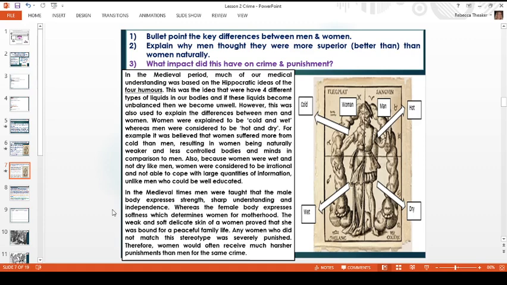In addition, it says down here, which you could have used for question 2, men were taught that their bodies were strong, that they had good levels of understanding, that they were independent, whereas women were taught that their bodies were soft, they were weak, they were delicate, and that their main purpose was to be a mother. And then it goes on to say that any women that didn't fall into that category were often punished for that, and that's what we're going to look at now.